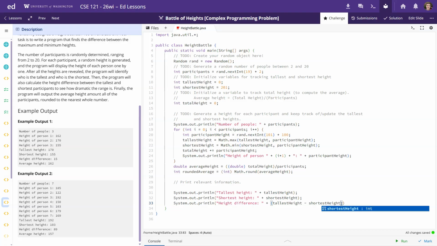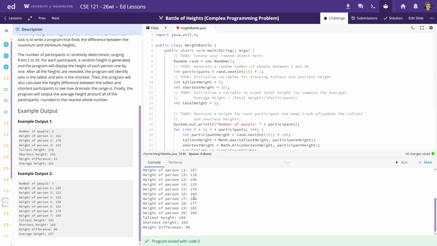And this will give us the difference between the two. So I can just system.out.println height difference, and then in parentheses, so I do this calculation first, tallest height minus shortest height, and then add that to the end of my print statement. When I run this, I'll get tallest height is 199, shortest height is 103, and the height difference is indeed 96, right? Calculation has worked properly.